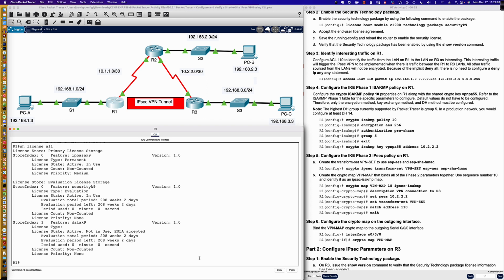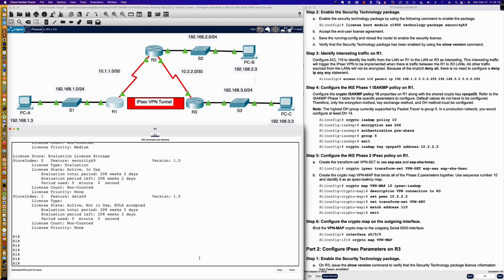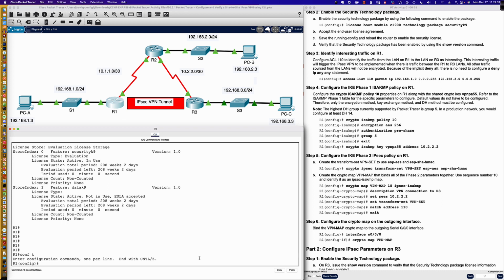Now, again, remember, we're going to be doing this applying a crypto map, right? And so a crypto map is going to imply that we're going to have an ACL. And what this ACL is doing is it is going to match the traffic for which we wish to encrypt, or for the traffic that we wish to encrypt, right? And that's really what the access list is doing. So let's get back into global config and let's go ahead and set that up.